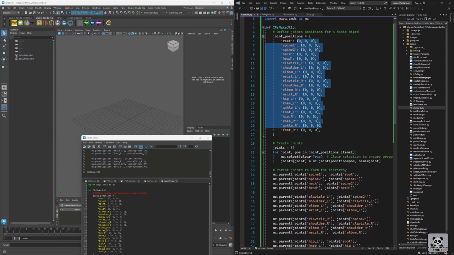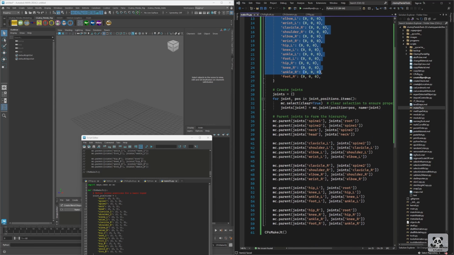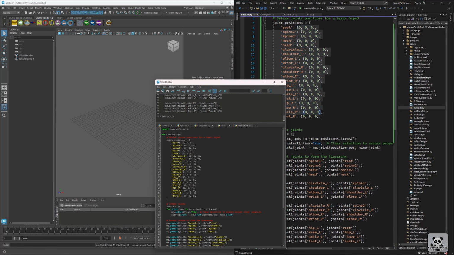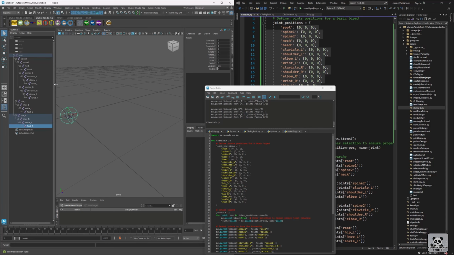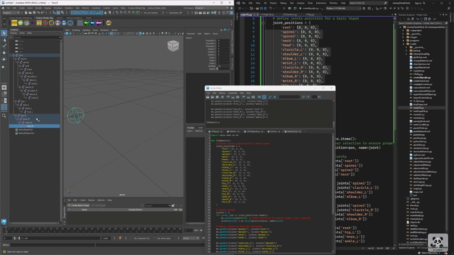So right now we don't know what's what. So if we run this, we'll have a bunch of joints right in the middle of our scene, and we'll notice that we'll have all the joints created.